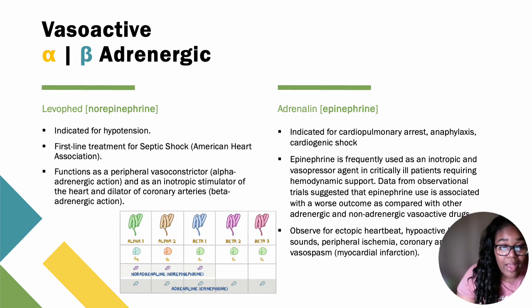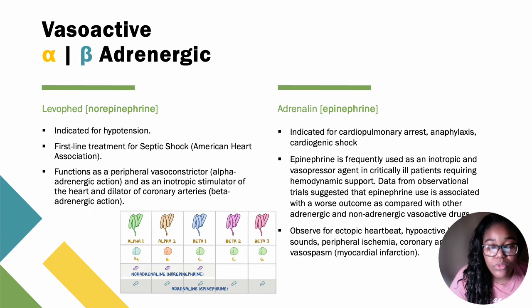Now, Levofed is norepinephrine, and it's indicated for hypotension. And normally we use this as a first line treatment for septic shock. As a crash course in septic shock, that's normally clinically characterized as a low blood pressure with a high or low heart rate. But normally it's a relation to a bacteremia or a bacteria that has circulated in the blood and has caused an infection, and now the body is responding with shock because it cannot fight off that infection.